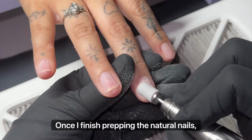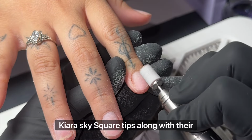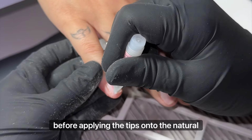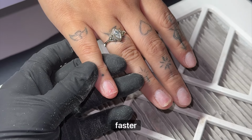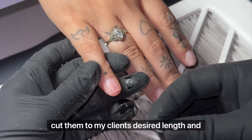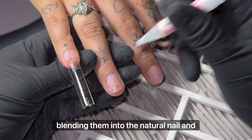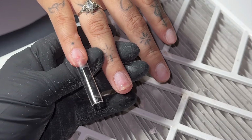Once I finish prepping the natural nails, I'm going to go in with my non-C-curve Kiara Sky square tips along with their glue. I am going to dip my tips into my monomer before applying the tips onto the natural nail just to get them to adhere a lot faster. Once I glue all the tips down, I'm going to cut them to my client's desired length, and then I'm going to prep the nail tips by blending them into the natural nail and also creating that C-curve at the edge.